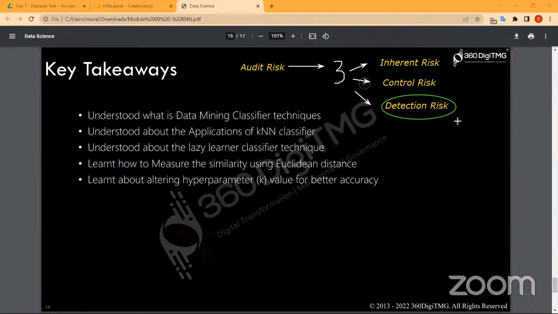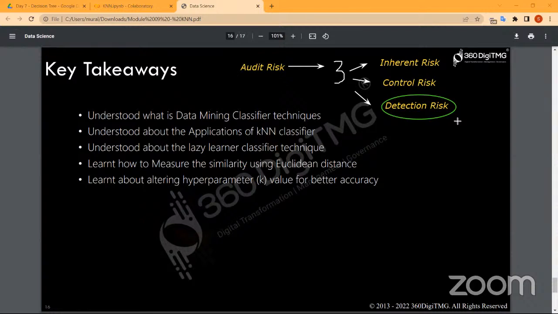Like, applying an audit procedure incorrectly. For example, when an auditor applies the wrong acceptable ratio when using ratios to evaluate the face value accuracy of an account balance. So this is something about the detection risk, right? In simple words, detection risk is the chance that the auditor will fail to find the material misstatements that exist in the entity's financial statements. When the auditor himself fails to detect the risk, we call it the detection risk, right?